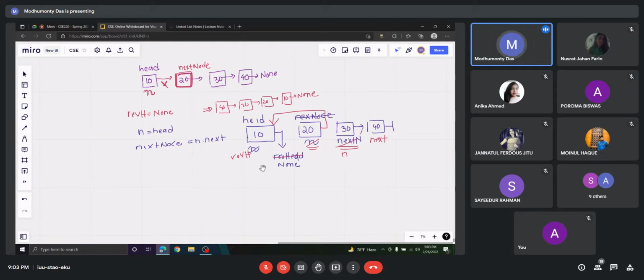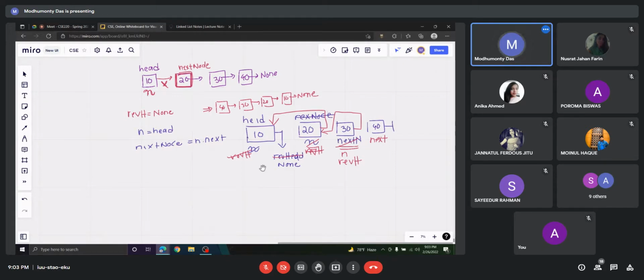Now my goal is to break this link. So n dot next will now point towards this node, with a reverse head check. And after that, I'll update reverse head again. I'll make it come here.